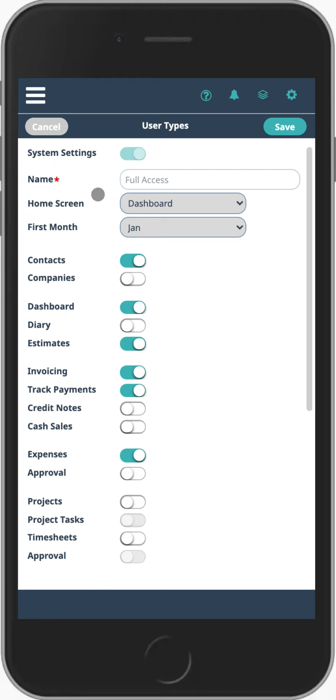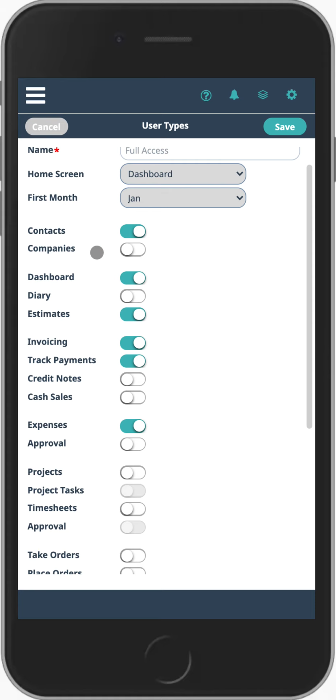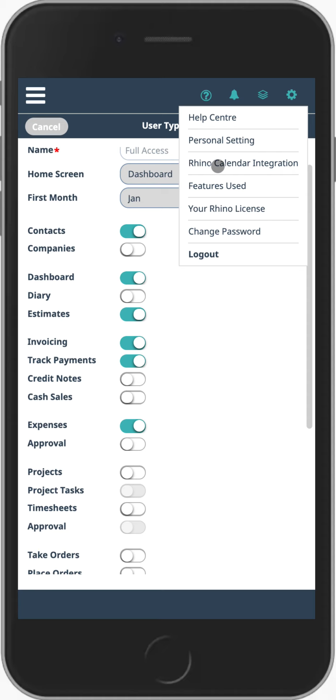So it's got the name of the profile, and then you've got all of the features switched on and off. So just to run through these, that's your contact management. You can also enable companies, and that allows you to group contacts into companies. You've got the finance dashboard, you've got a diary. The diary is really powerful, so you can schedule reminders and stuff, and you can view them. You can also click up here and you can take information from this and integrate it into Microsoft Outlook or into the diary system on your iPhone or your Android phone.